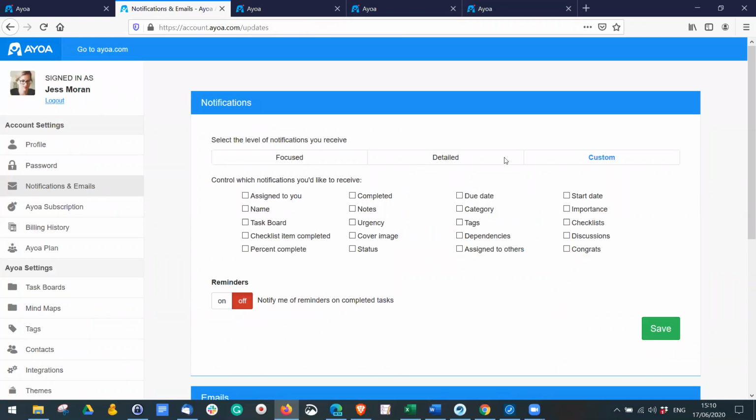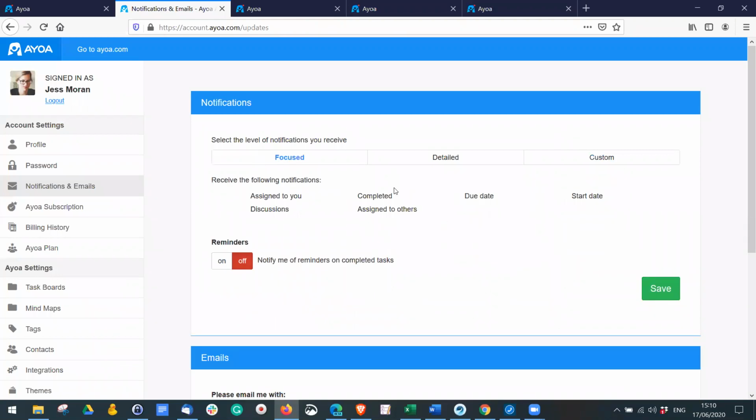So the different notifications you receive depend on what you're interested in. So we've got a few suggested ones, for example. If you wanted to go for focus, that would be tasks that more directly affect you. So for example, tasks that are assigned to you, comments, when tasks are completed, when due dates are near and start dates are near.